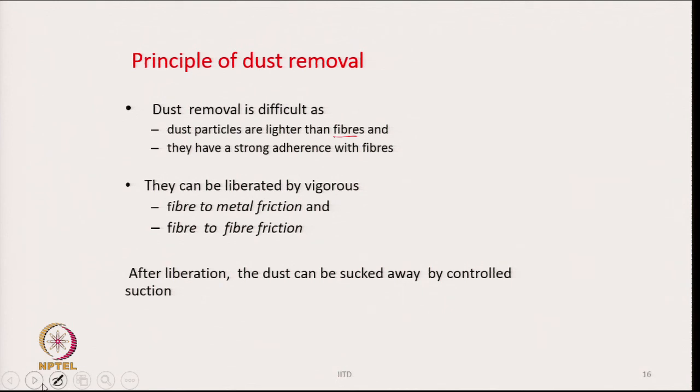In the blow room machines, there is always a mechanical action going on between the tufts and many different types of mechanical elements. So, a lot of dust also is liberated here, and we try to suck away that dust, but even then we will find that beyond the blow room, still some dust is left in the tufts.